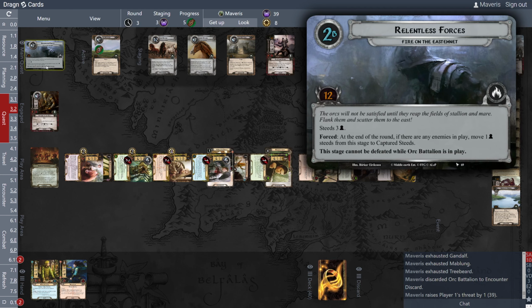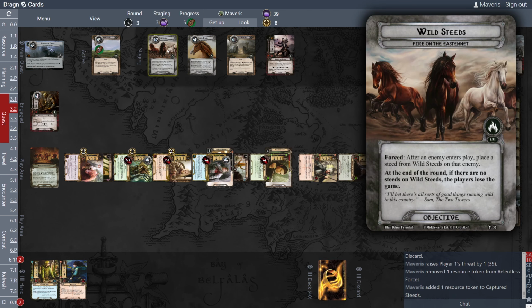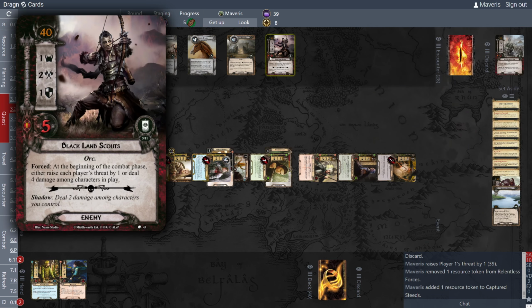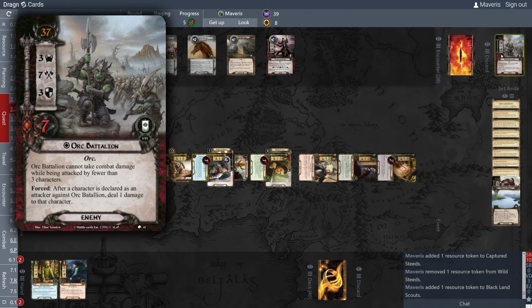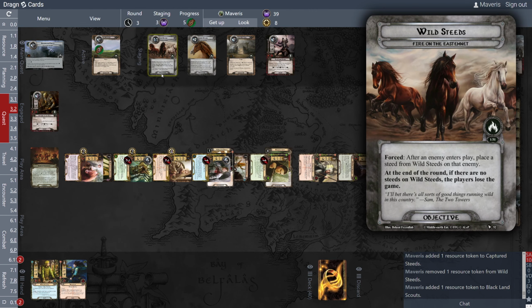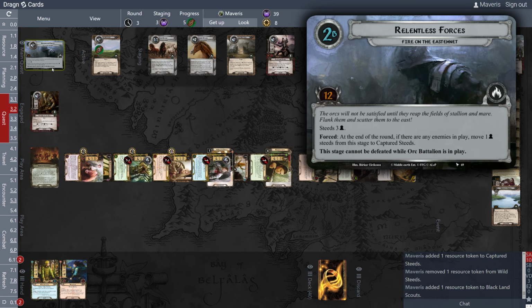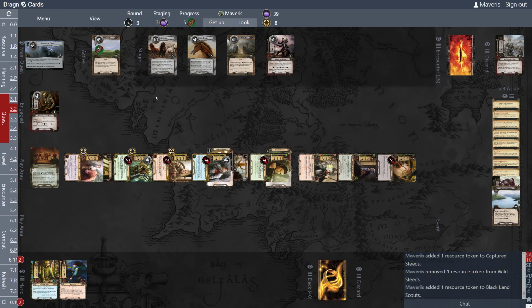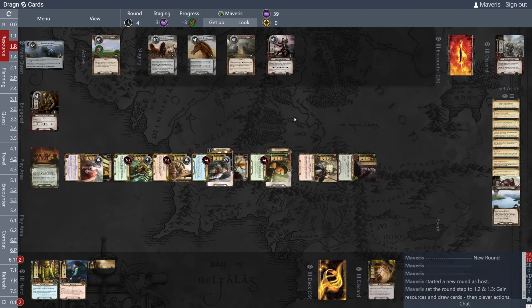So, at the end of the round, a steed is captured. This enemy actually should have a steed on it. As should the Orc Battalion, but then I would have captured it again when I killed him, so it's where it should be. And we are on to the next round, with Gandalf leaving.